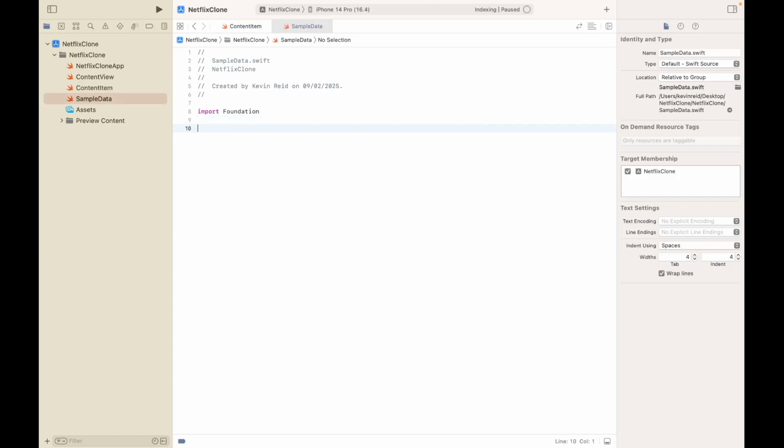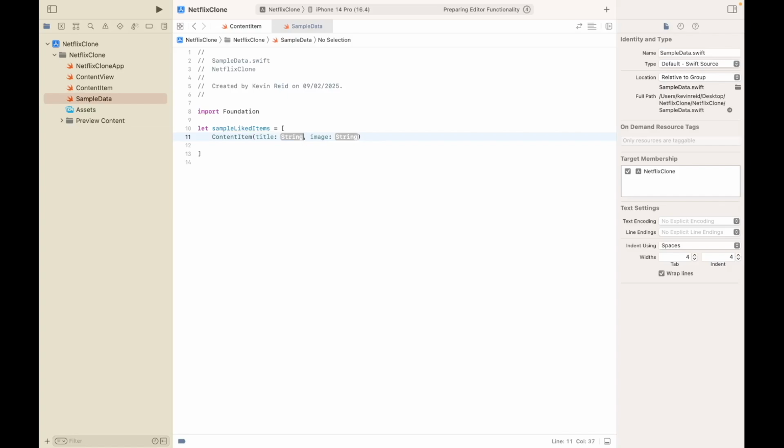And then type the following. let sampleLightItems = ContentItem. We don't need to use the ID at the moment, so we can exclude the ID.